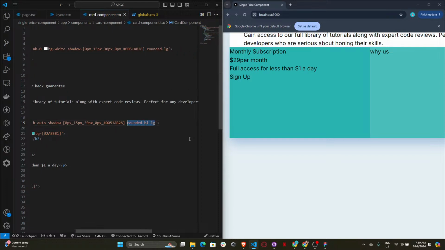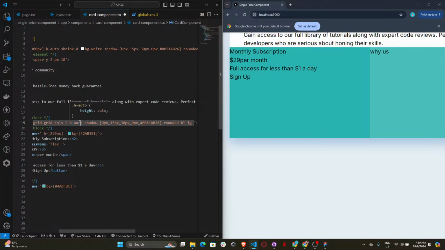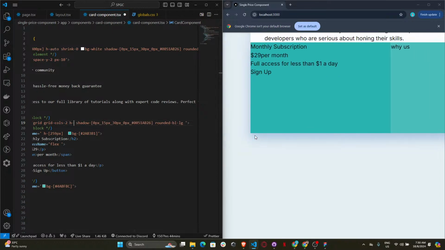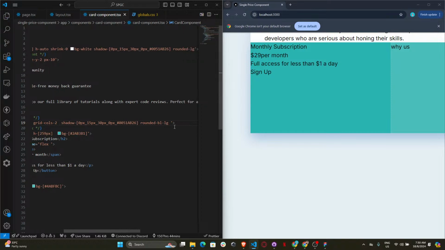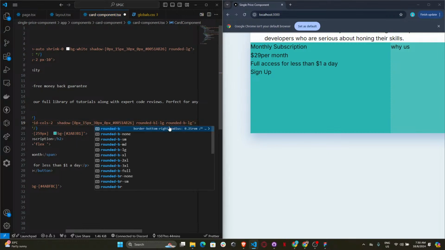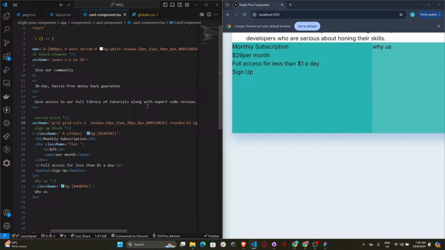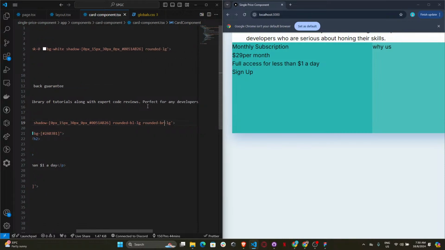Let's just remove the height and then make it a bottom right side. Okay, it's not applying. We can check it later. But first, let's just complete what we have here.